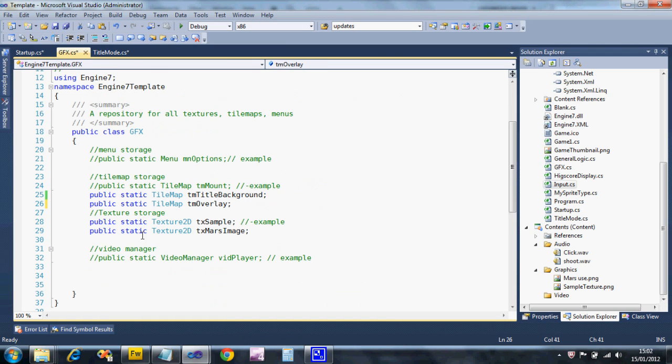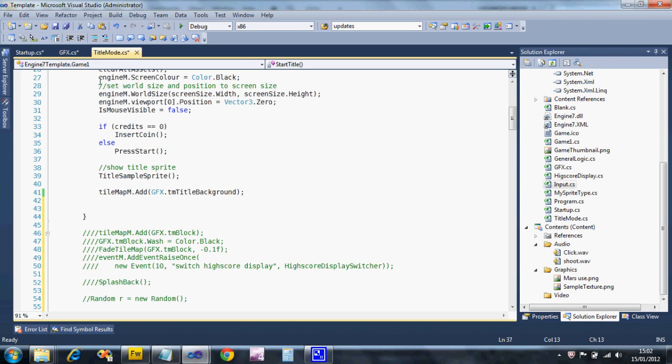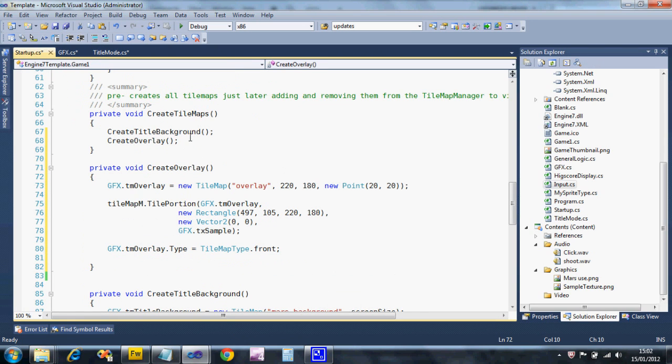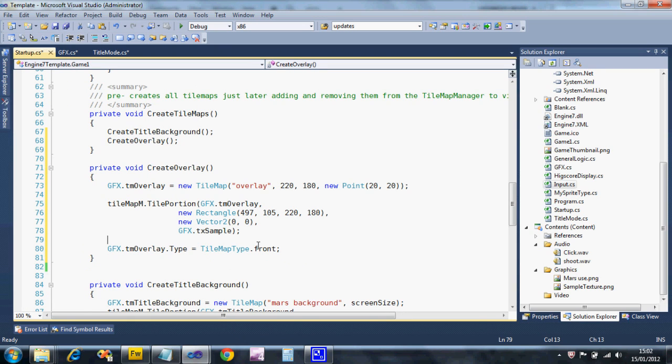So we've made the space, we've got an appropriate graphic, in create TileMaps we've created another subroutine to create this new one, and we've given it a type. Okay, that was the key thing, making the point size for the TileMap go into both of those. If you were to make a TileMap that was 200 by 200, then it wouldn't be such a problem. Okay, but I'm just showing you a weird one, because you will come across problems if you don't.